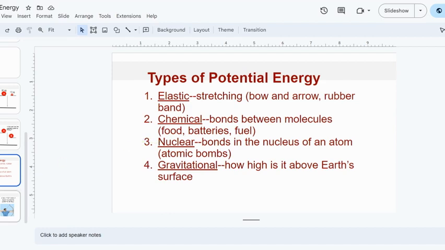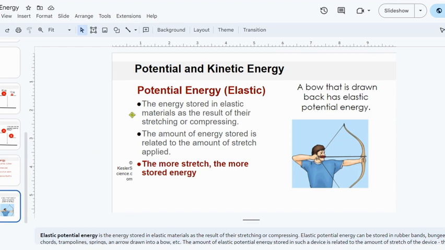That would be great. Finishing off, potential energy right here. This person is going to pull back on the bow. When they pull back on the bow, they are storing energy for later. The reason why this is potential is this has the potential to fire at your target. This has the potential to launch the arrow down the course. It has potential that is stored energy.